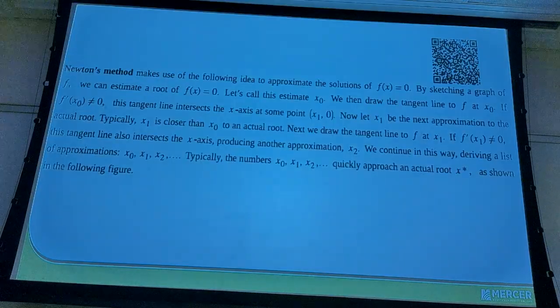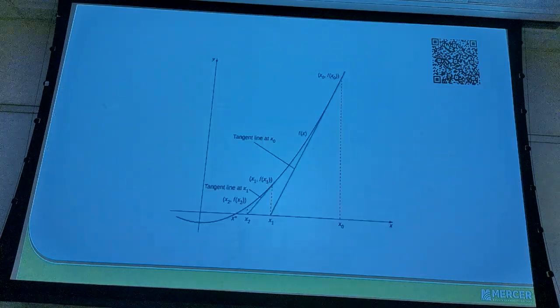The general idea deals with tangent lines. I'm not going to go through the entire derivation. But you make an initial guess, and then you use that guess to find a value. You're going to then use that value to calculate your next value, and so on and so forth. And the idea is, if you picked it right, you're going to converge to your actual root.